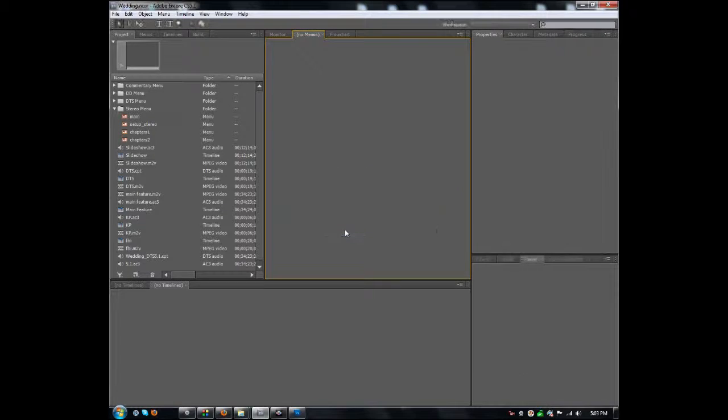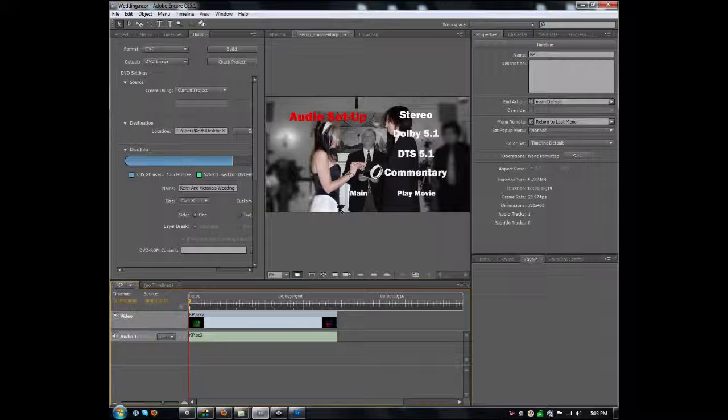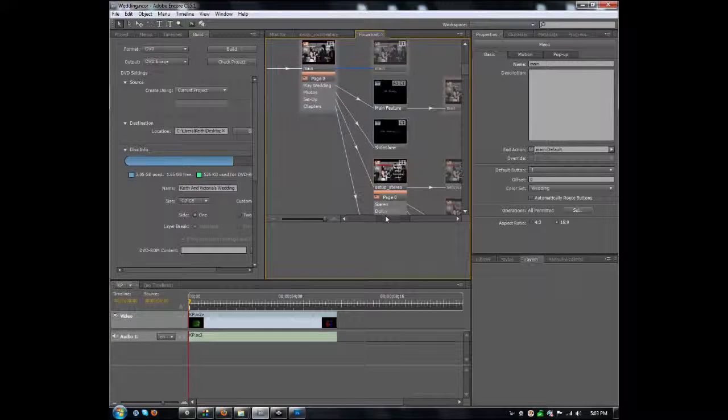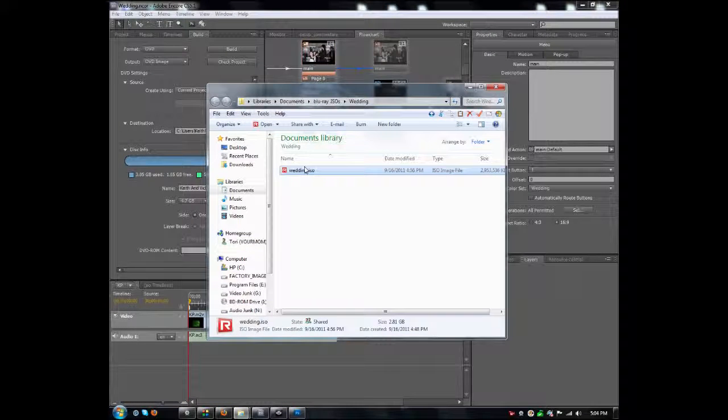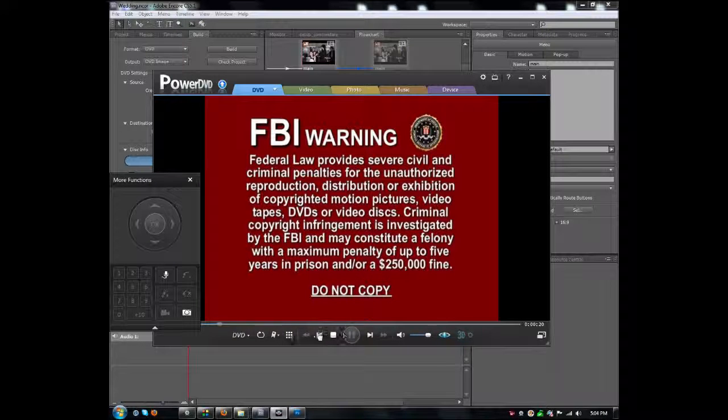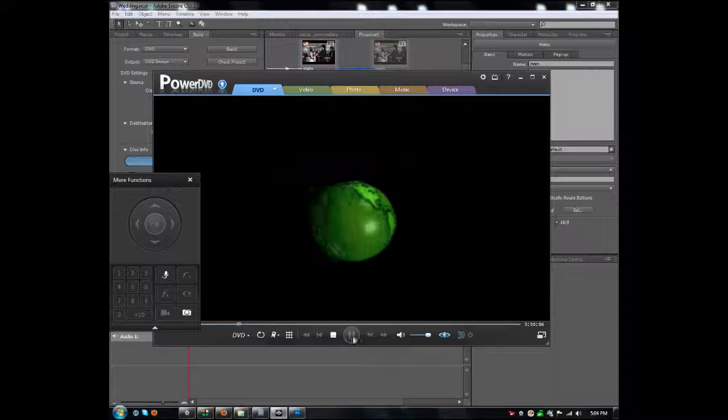And the other type is my brother's wedding. This is a little bit more complex than the last one because for the dupe menus, I have 4 different language settings. And so I'll go ahead and pull that one up as well. I prefer to load up the ISOs because it works a little bit better than the Encore preview. And of course, the FBI warning. Can't get past the FBI warning on this. Wait, yeah, you can. I'll just go ahead and skip it.